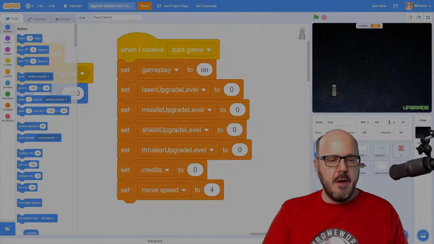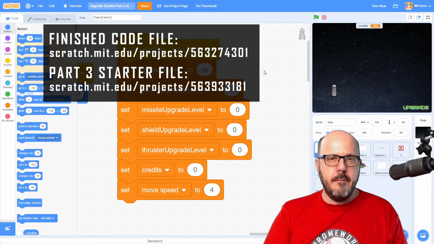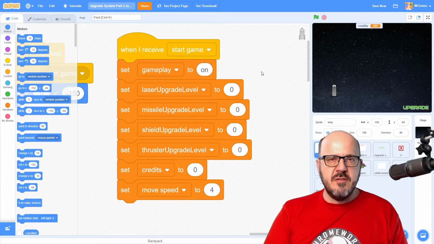Okay, so I'm starting off here with a file I'm calling the Part 3 starter file, and that's just all the code that I completed in parts 1 and 2 of this tutorial. So if you just want to jump in at that point, you can grab the URL up above or from the file description down below and start working from there. Otherwise, I'd suggest you go back to part 1 of our tutorial and get started from the very beginning.